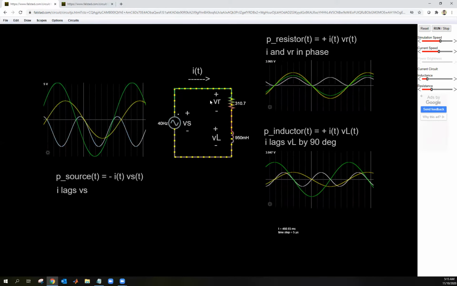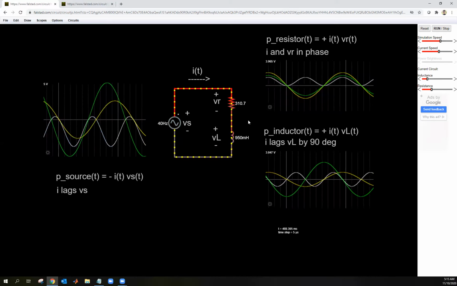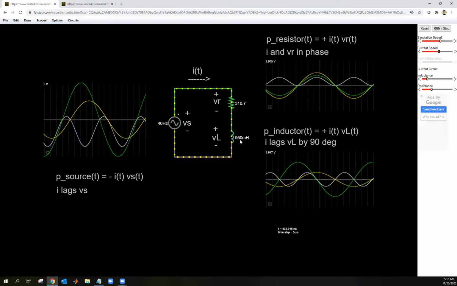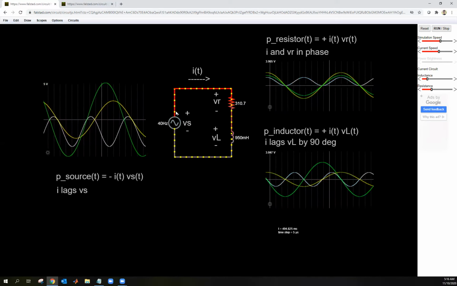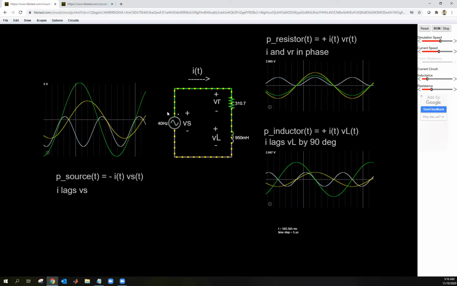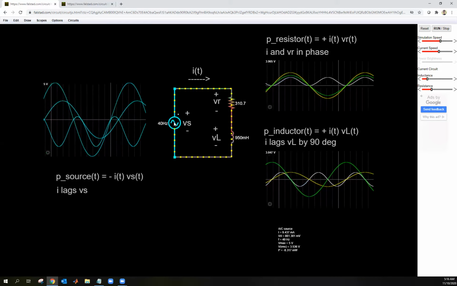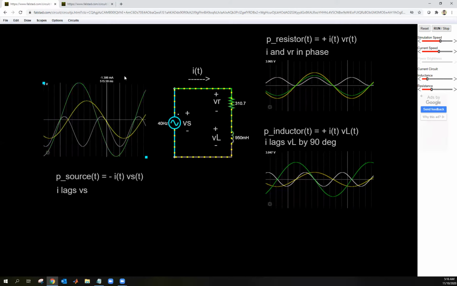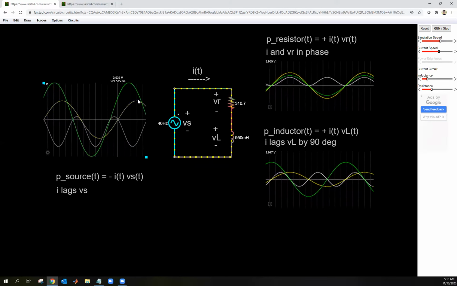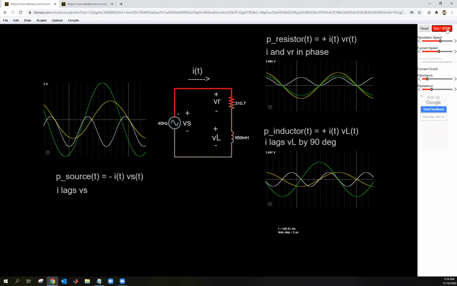The source is kind of like measuring the power of the overall system here. And now because you have an inductor and a resistor in series, it's inductive. So that means the voltage source is not going to see a current that's perfectly lagging by 90 degrees. You can see it's lagging by somewhere in between, right? And so I'm going to stop it here.